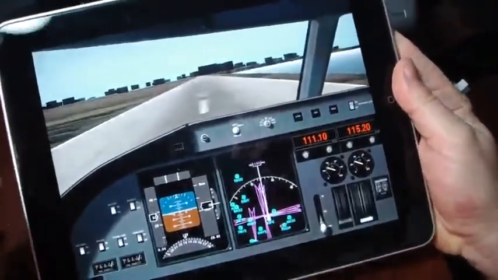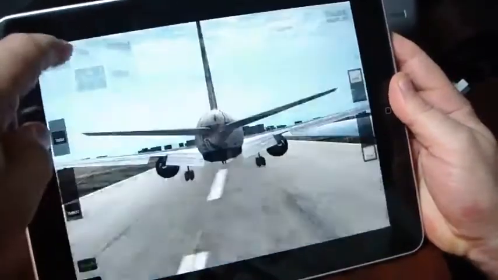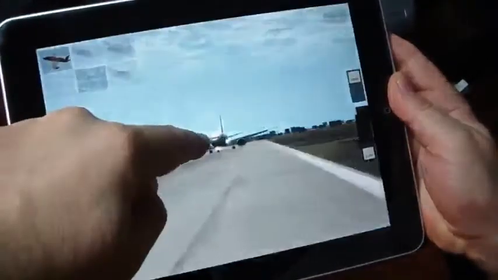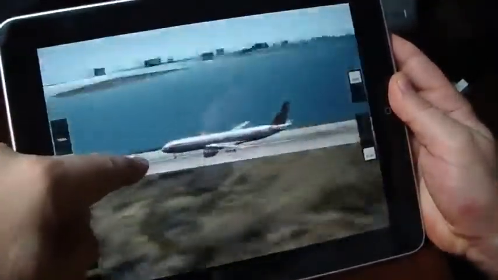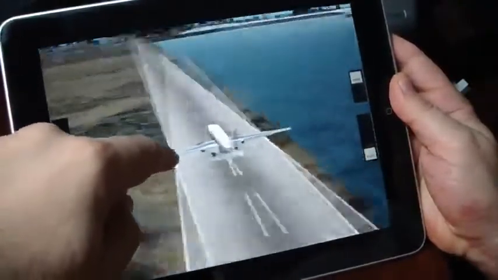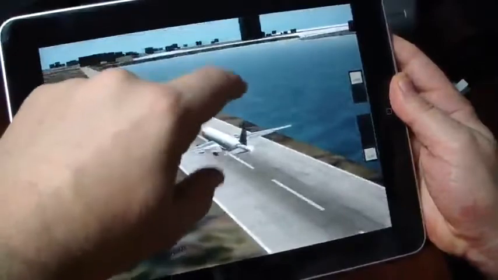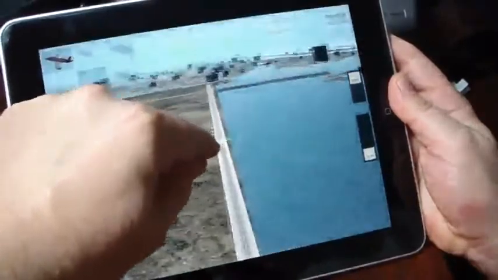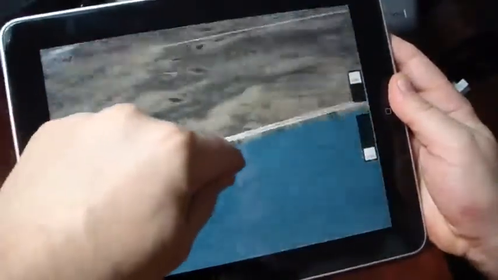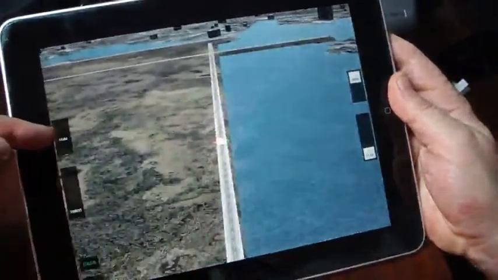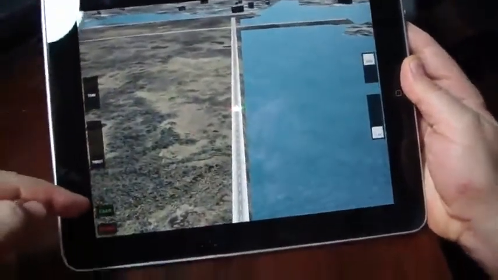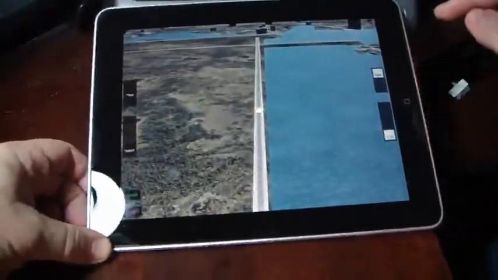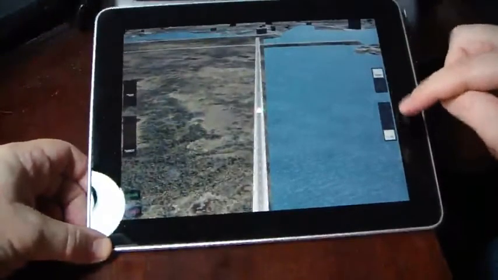If I tap the screen, we've just about come to a stop now on the runway. If I tap, I can actually see the plane here, and I can spin it around and see where I've come from. I can see how much runway I've got left. I probably didn't do too badly there. It probably wasn't the most smooth landing, but I've at least got a decent amount of runway, and you can zoom quite far out and really get a big perspective view of where your plane is and where you've come from. You can also see the controls up here for trim and the throttle, the gear and brake down the bottom here, and on the other side over here I've got the speed brake and the flaps.